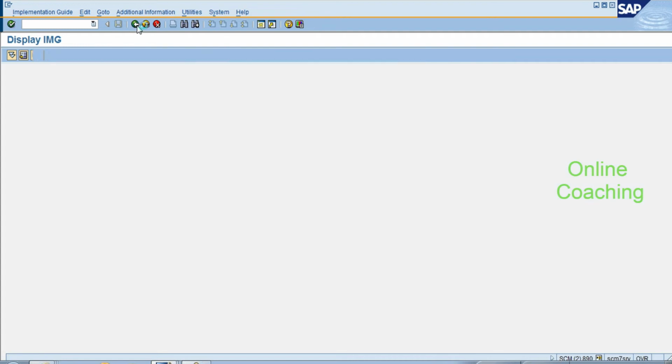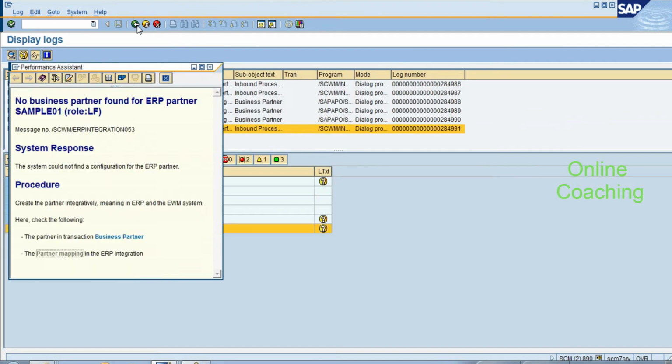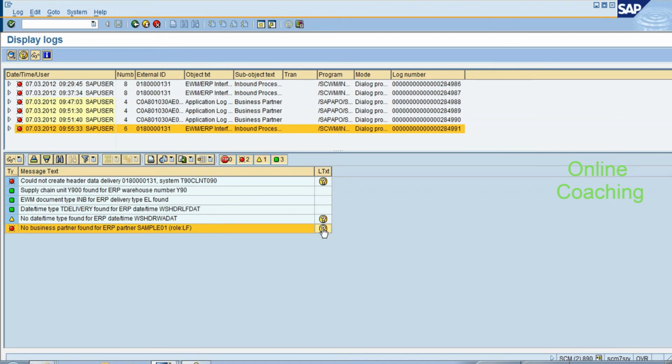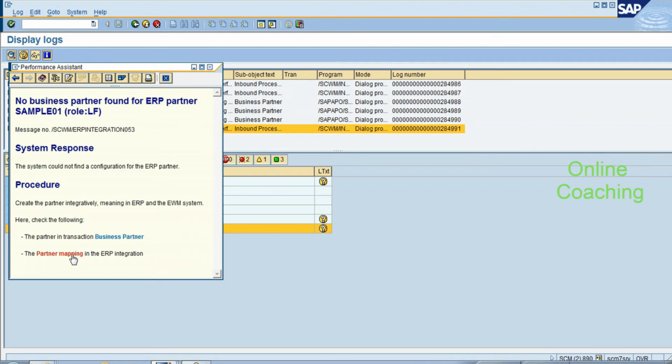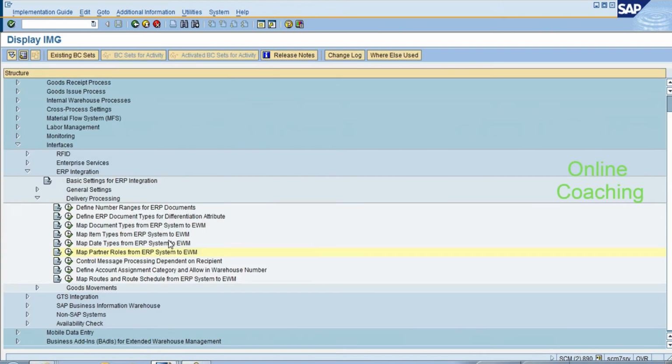I want to see whether you have defined this. In the IMG there, have you mapped your storage location to this particular party entitled to dispose? Yes, just now we mapped. No, you go to the partner mapping. I want to see some other things also. So go to this. Now just minimize this.